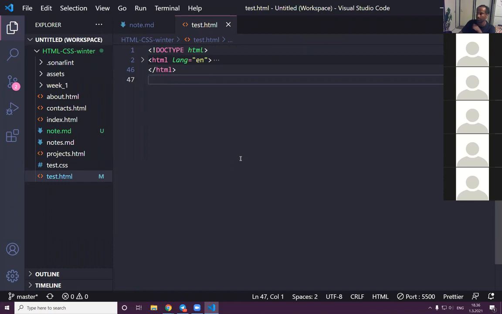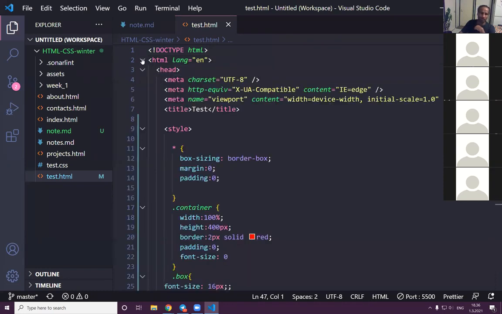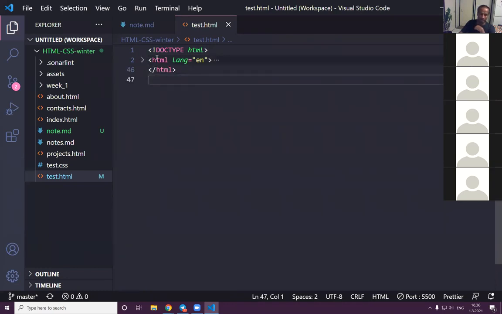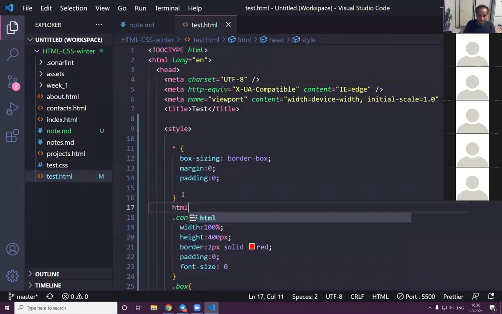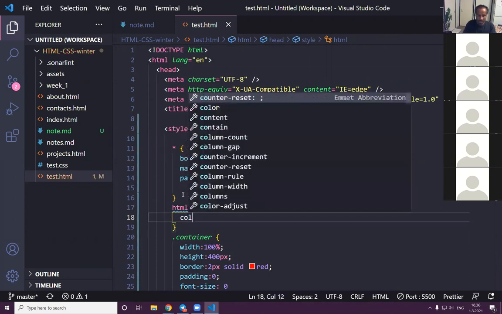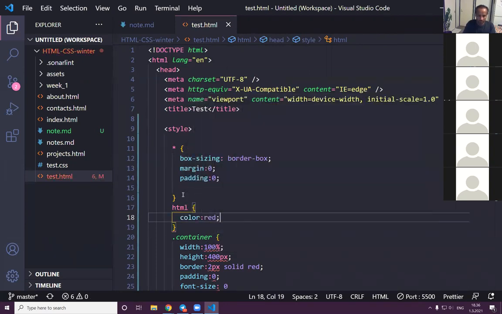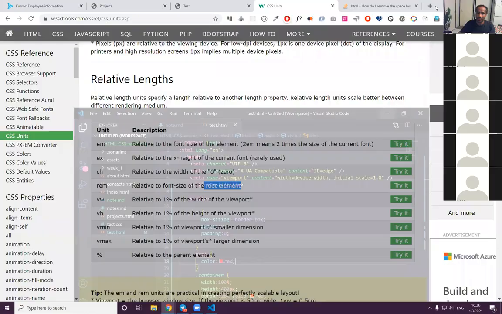The root element. Which one is the root element? This is also very important when we learn JavaScript. Everything is wrapped in HTML, and so HTML is the root element or the parent of all elements, right? Do you remember now? Yeah, I think so. So that means actually we can also select the HTML itself. For instance, if you say color red, everything will be red.